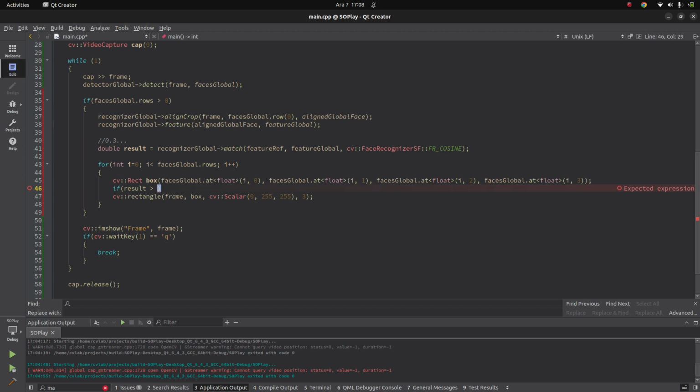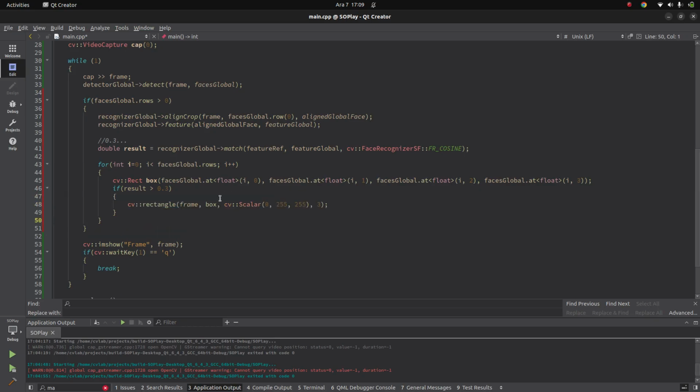Okay, in here, if the result is bigger than 0.3, my rectangle is going to be yellow. Otherwise, I want it to be red, which is not similar. BGR, which is going to be like this. Okay, let's see.